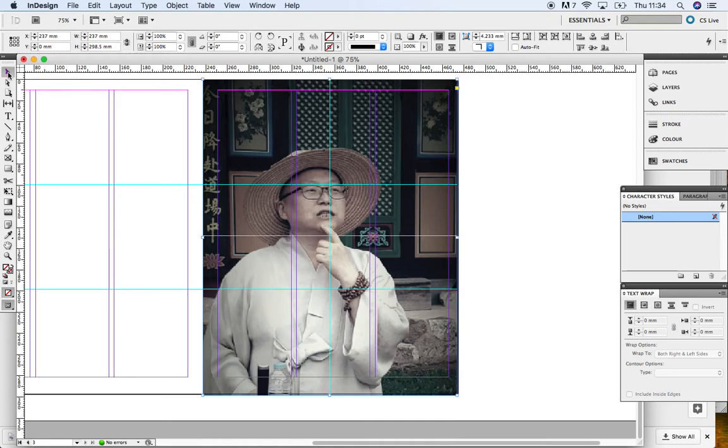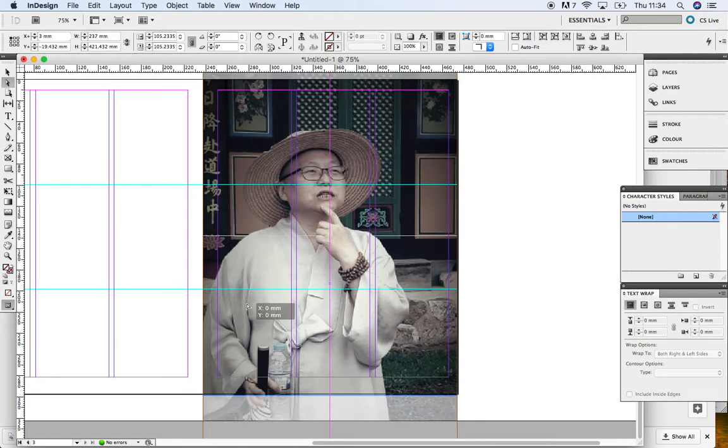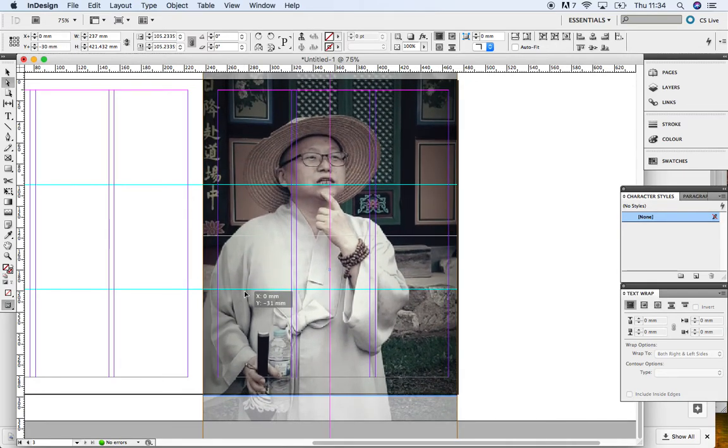Now you'll see if I go back to the direct selection tool and click on it, the edge of this box, I don't know if you can see it there, has a blue outline on it. When I click on this direct selection tool, if I click on the image, can you see you get an orange outline? Okay, it comes all the way down here. That's the edge of the image, of the photograph. Okay, so what I can do is I can start to move her up.